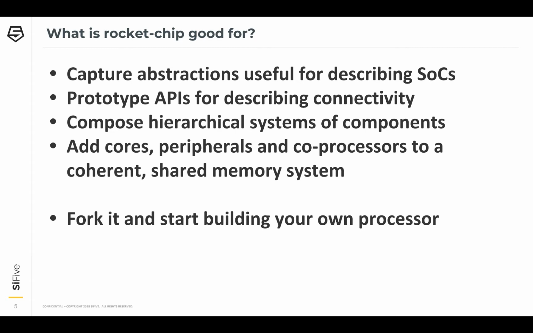So how do I describe the connectivity between all these components? How do I ensure that I've connected these components safely? And can I take advantage of components that other people have written that are providing me with a productive environment to do my prototyping work? So for example, having a cache coherent shared memory system is sort of a nice thing to just get out of the box for a lot of people.